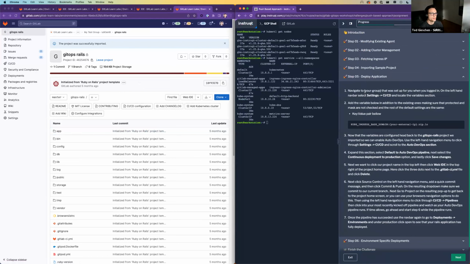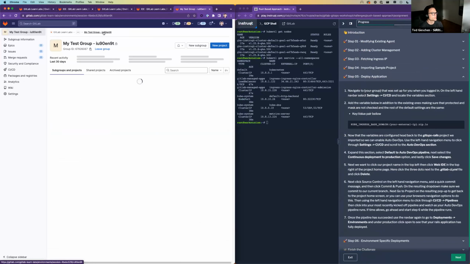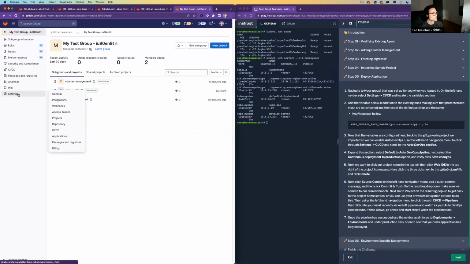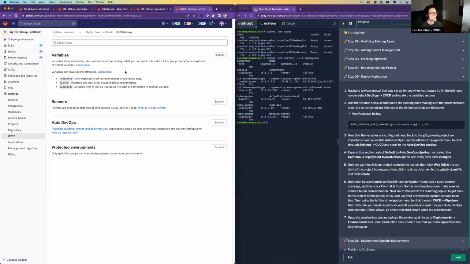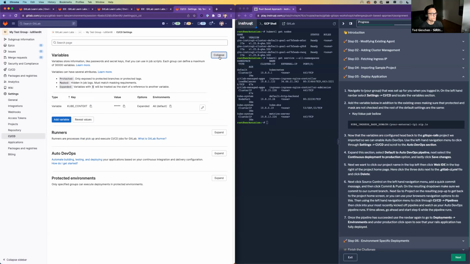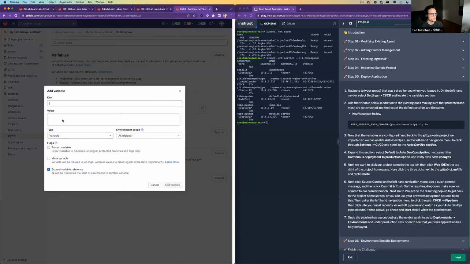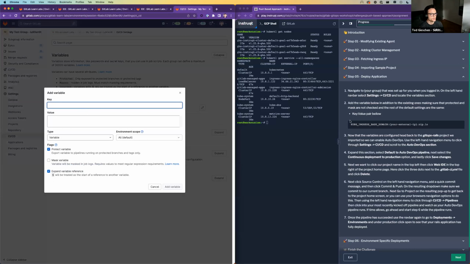So what we're going to do is head back to our group and then go back to settings and CI/CD. So again, using the breadcrumbs to click to our group, going to settings, and then heading over to CI/CD. Again, we'll go to the variables section. So go ahead and click the expand button here, and we'll add another variable. Just like before, we will copy the key and paste it in here.